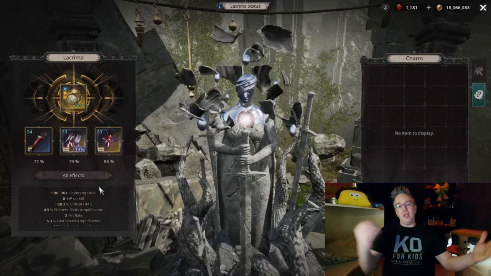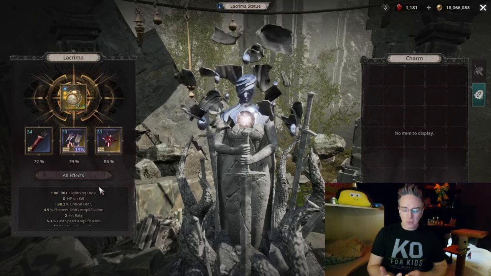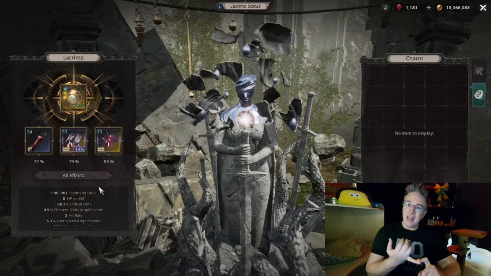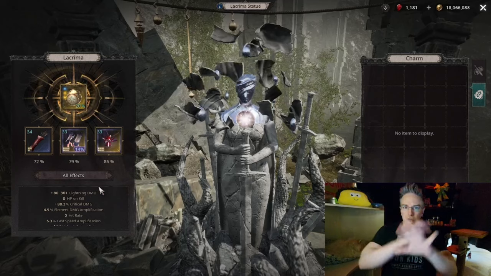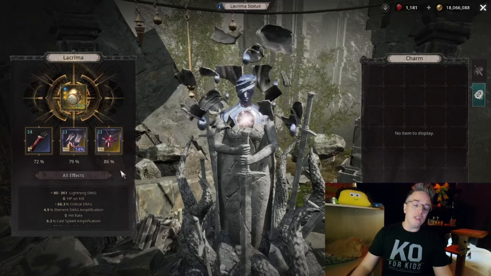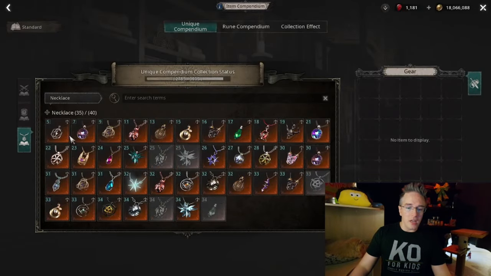Now, in my humble opinion, the perfect Lacrima that I would want for this build would be a legendary one with a unique necklace, a unique two-handed weapon, and the third spot is very floaty, but I think a ring would also be a good choice, and here's why. So the necklace, the Capri necklace, is probably one of the strongest uniques in the game right now.